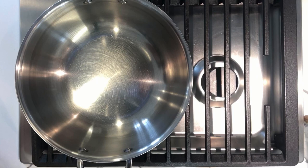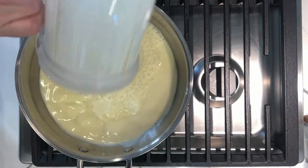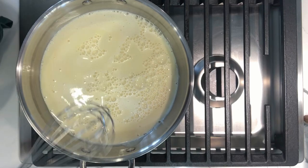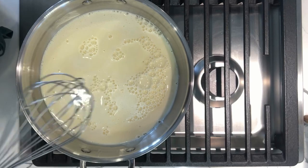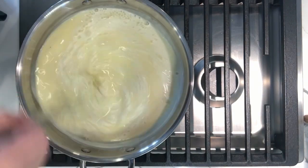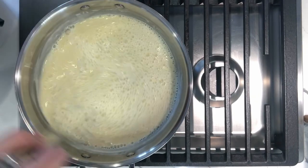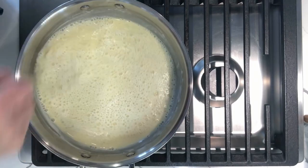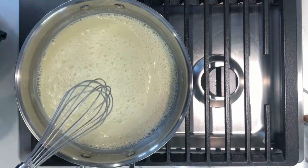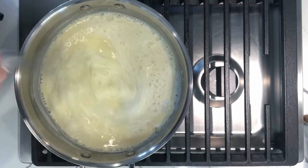So let's go ahead and get that smooth mixture that we just made and we're just going to pour it right in there. Look at that beautiful color — that color comes from the eggs. Now remember we have cornstarch in here and we also have eggs, and both of those are going to work as thickening agents. Cornstarch will never get to its maximum thickening potential without being fully heated. So I'm going to start whisking now and continue to whisk. I have this on a medium flame. Once you see the bubbles breaking the surface, you want to let it continue to cook for a full minute after those bubbles break the surface while constantly whisking, and then you will have the perfect consistency.